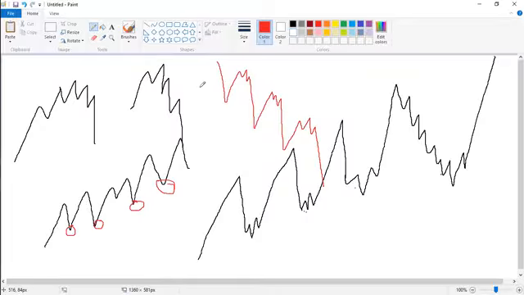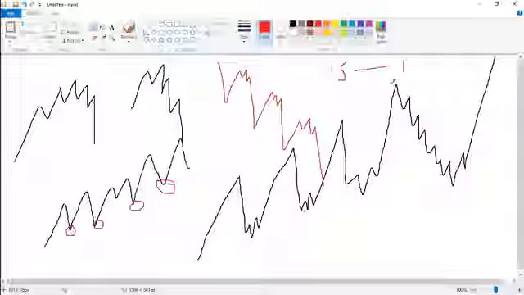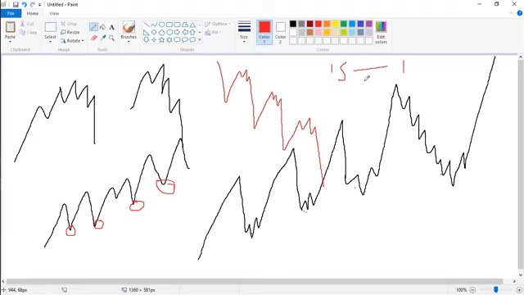Order blocks are every day, but breakers and mitigation blocks, not so much. On higher time frame, there are few, but on lower time frame, like from 15 minutes to 1 minute, you're going to see a lot of them, sometimes even every day. So now you have to choose: if you get a breaker set up, trade the breaker. If you get an order block set up, trade the order block.